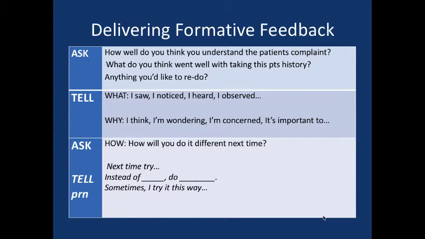And then the why. Why is that important? It's important to know whether the pain is unilateral or bilateral when I'm generating a differential diagnosis for a young woman with abdominal pain. And then finally, the ask: how will you do it different next time? Now, sometimes our learners, who are very good at self-assessment and kind of know where they need to be, can come up with that on their own. Oh yeah, next time I'll make sure I ask about this, that, and the other.